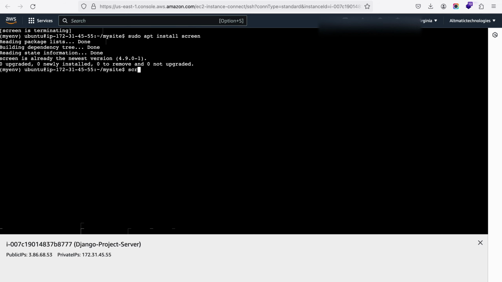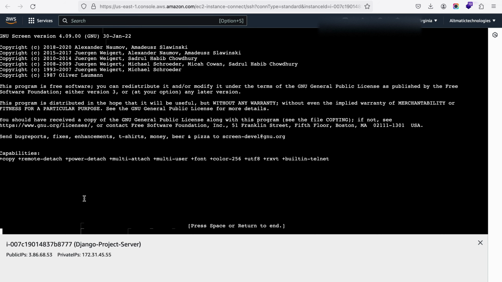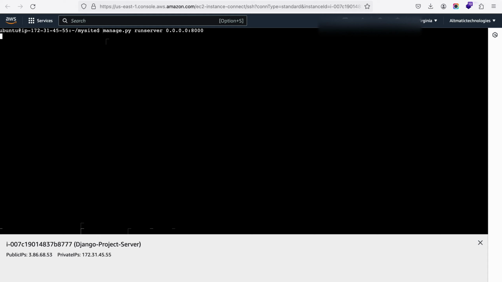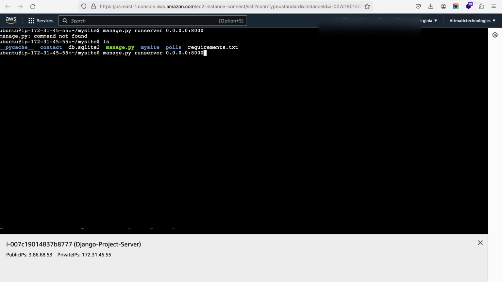Okay. Then there was a screen, right? Then paste. That IP address was also added. You run it along with the IP address, no, sir, that is not needed. Manage dot py, actually Python I forgot, right?